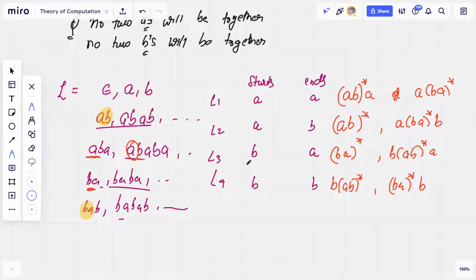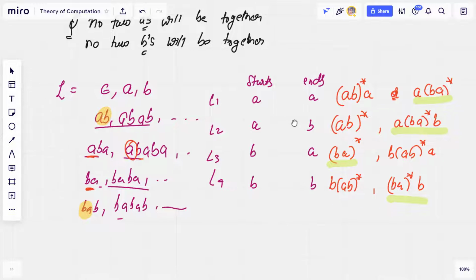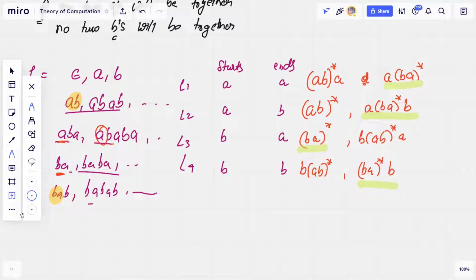Cool. So how do I form L then? L is the union of L1, L2, L3, L4. So I should just take one expression for each language, and if epsilon is not present, I'll account for it. Currently I don't care if epsilon is present in any of these. How should we combine them? Just take one expression in each. Let's take all the expressions which contain BA. For L1 I'll take this expression, for L2 this expression, for L3 this expression, and for L4 this expression. I want to combine all the terms which contain BA. Okay, so let's combine them.